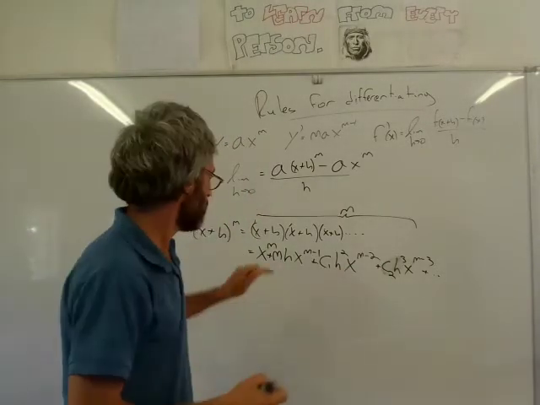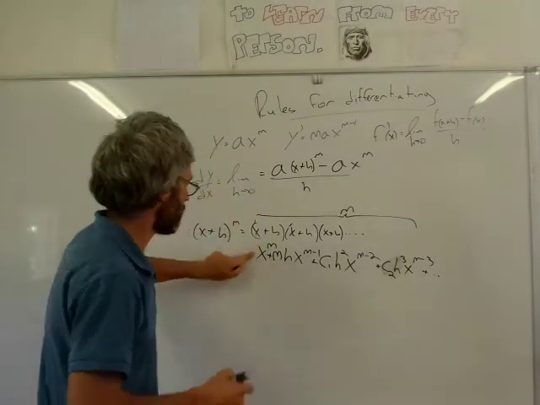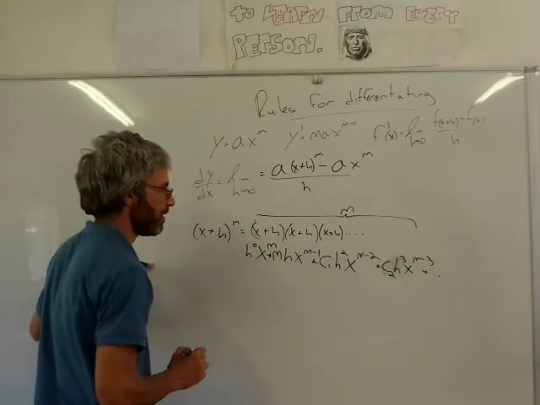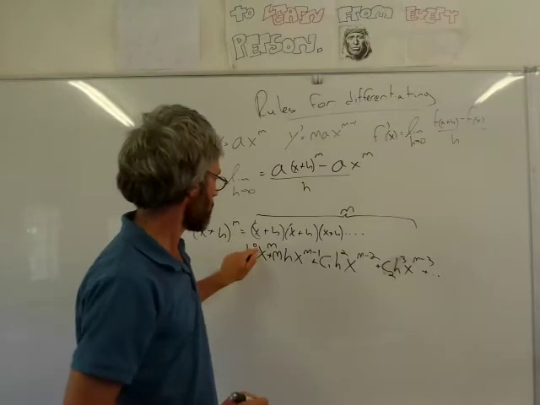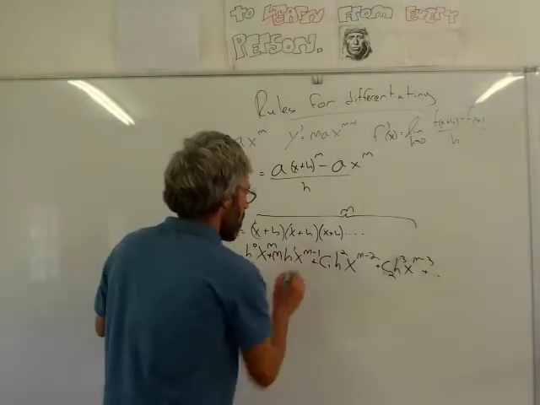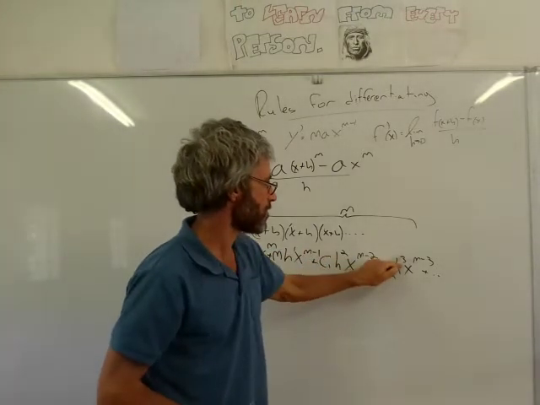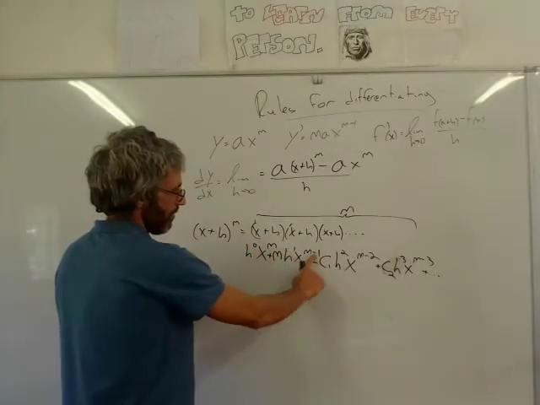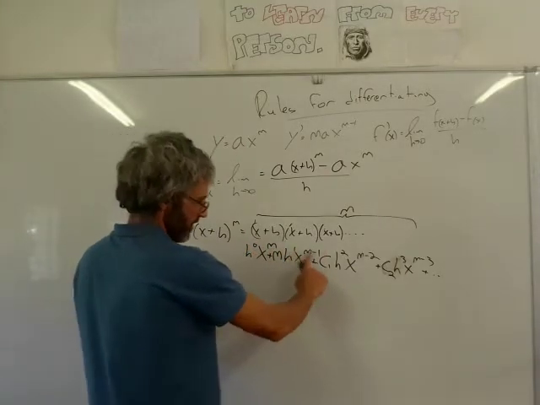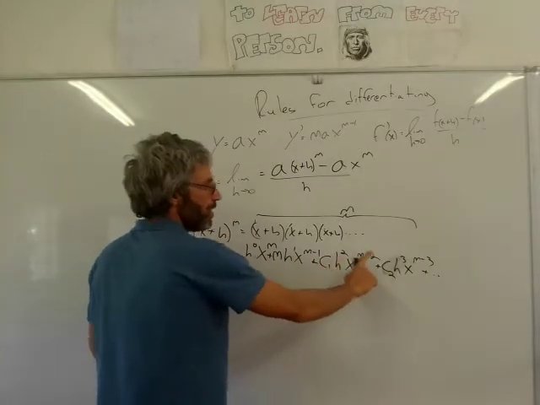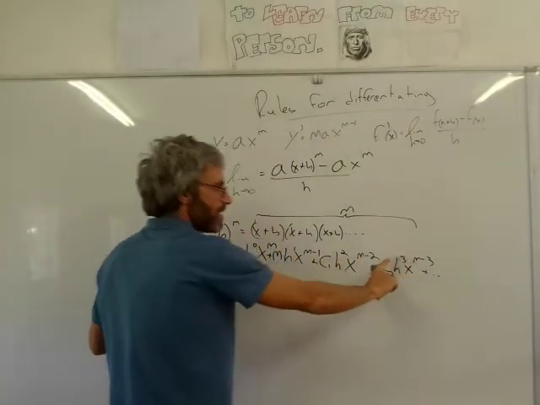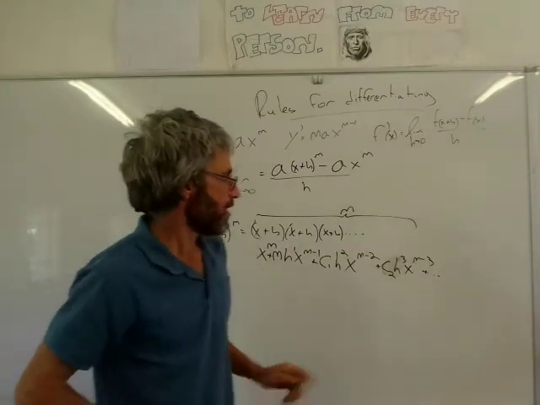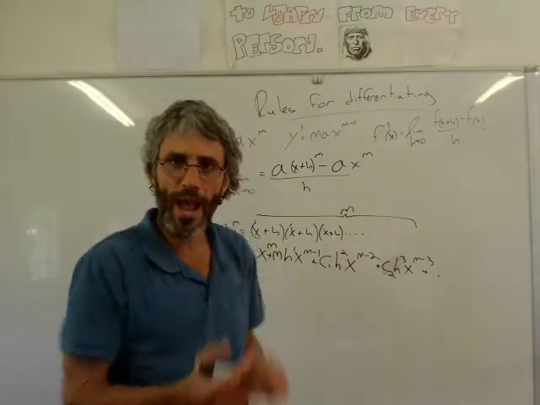the exponent of the h goes up. So here I don't even have h, right? If I don't have h, it's like I'm doing h to the power 0. Okay? So here I have h to the power 0, here I have h to the power 1, here h squared, here h cubed. So if you add those together, n plus 0 is n. n minus 1 plus 1 is n, n minus 2 plus 2 is n, n minus 3 plus 3 is n. Okay, so I'm going to get rid of that, I don't need that. So you can see some kind of pattern here.